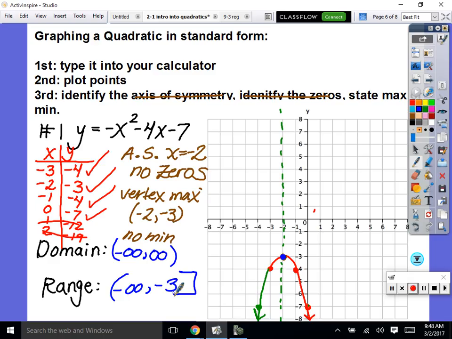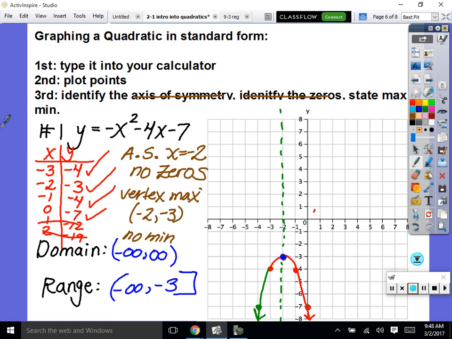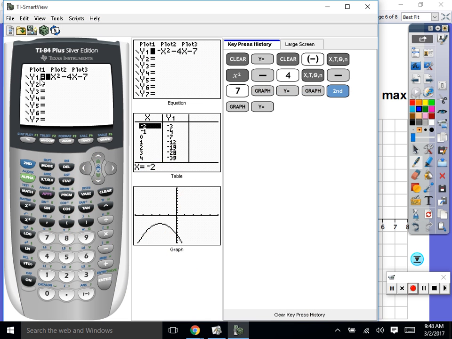So one of us has typed it in wrong. Either whoever gave me the points typed it in wrong, or you have it typed in wrong. So just make sure you've typed it in right. Everybody go to your graphing calculator. Go to y equals with me. Let's see if those points are right. -2, -3. Yep, those points are right. So just make sure that in y equals, you've typed in this exact thing.